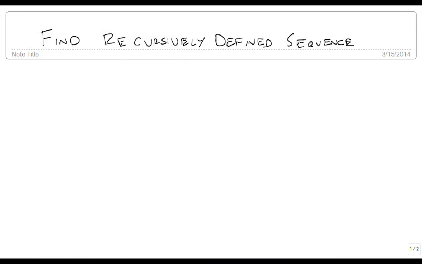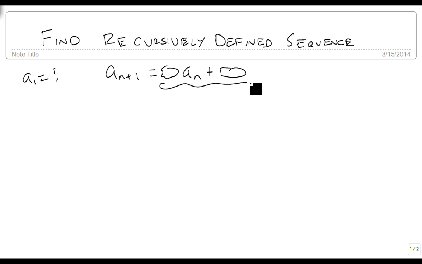We're going to talk about finding recursively defined sequences. A recursively defined sequence is when we start with some base number, and then we're told the next one is equal to something happening to that one, plus something else, or minus something else, or there's some rules going on related to that one that tell us how to create this one. Alternatively, we might write this as a_n equals something happening to a_(n-1) and something.